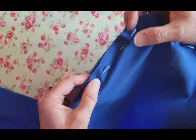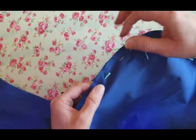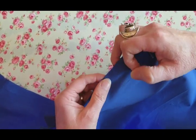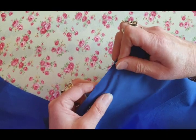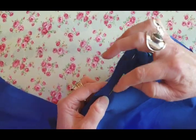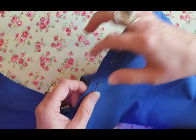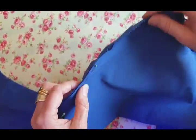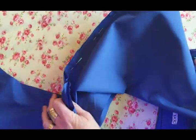And whenever you put sleeves in, I've noticed this when I've been teaching people, don't put your pins in there and don't put your pins in down here. Try to put your pins in where you're going to be sewing. So we've got a 1 centimetre seam allowance on this, so I'm keeping my pins approximately 1 centimetre from the edge. Right, and then we'll sew.